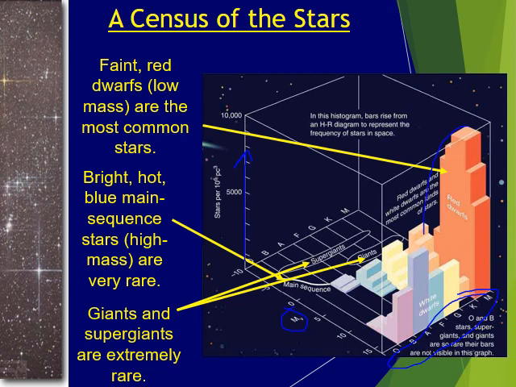So what we see overwhelmingly is that the most common type of star is a red dwarf. And in fact, the number of giants and supergiants when plotted, and even upper main sequence stars, wind up being so small that they don't even register as a column. So this is a very important diagram for you to understand. This is off of page 283 in your textbook. So I'd spend some time understanding this one, not only to understand the HR diagram, but also the fact that this is a histogram. This shows the population of the respective type of stars on the HR diagram.